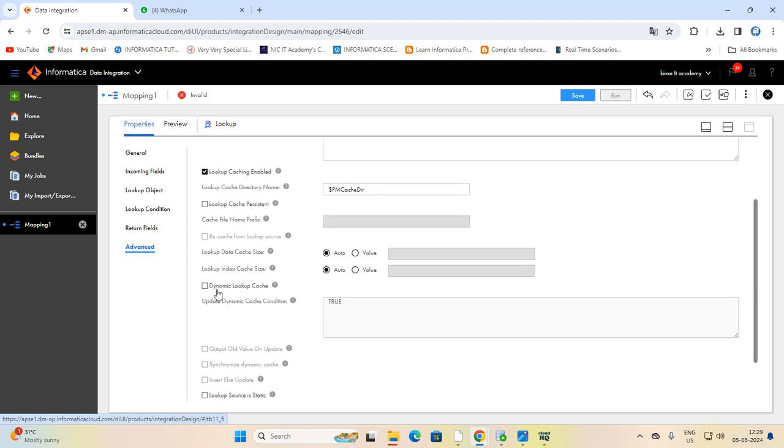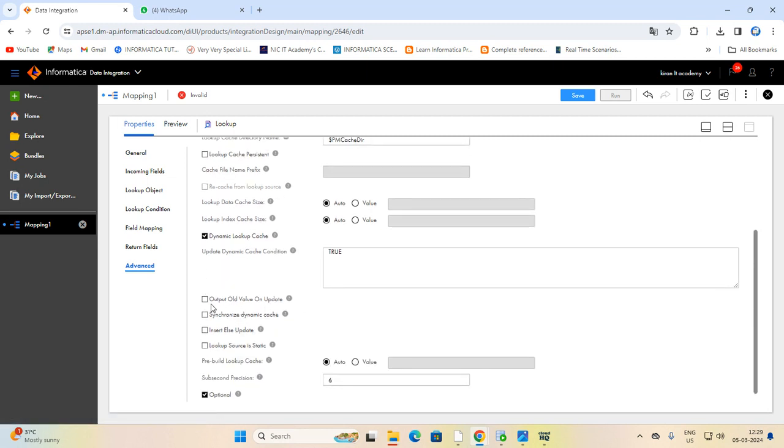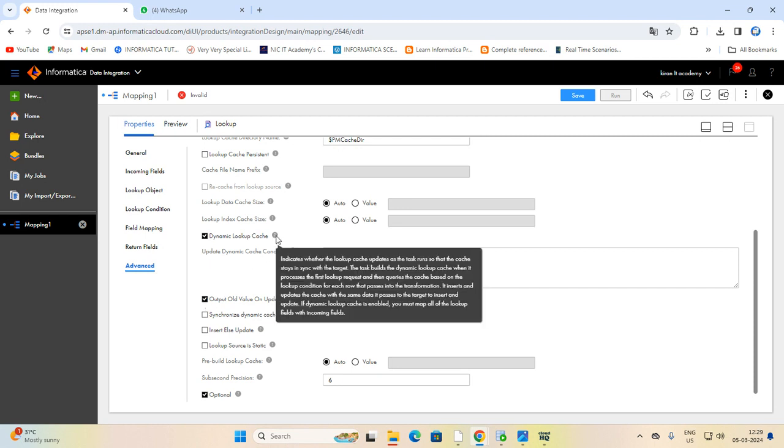Here we have to enable dynamic lookup cache, and output old value on update. So what is dynamic lookup cache? It indicates whether the lookup cache updates as the task runs, so that the cache stays in synchronization with the target.